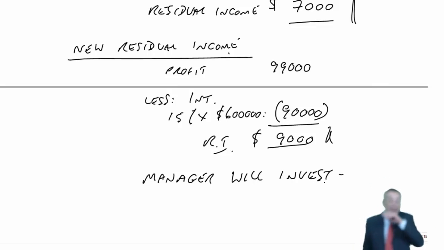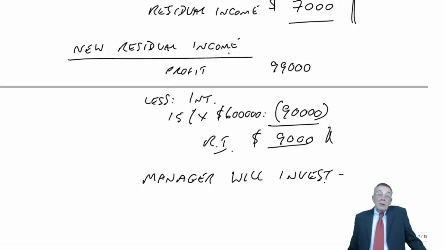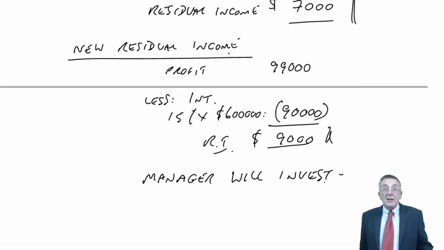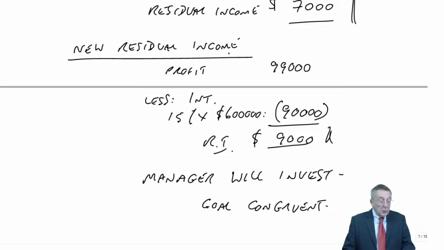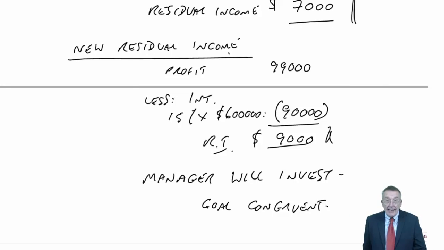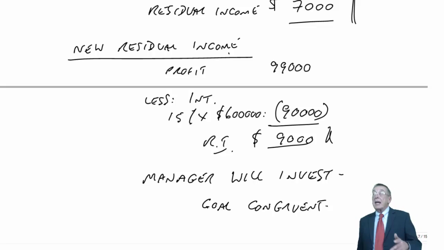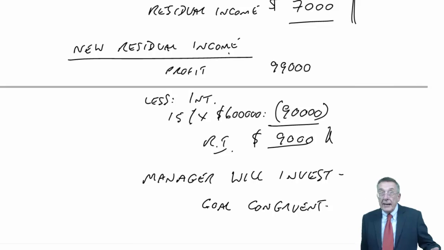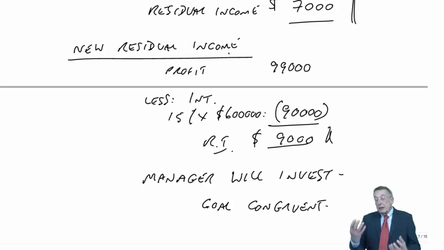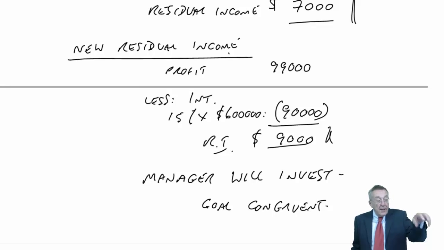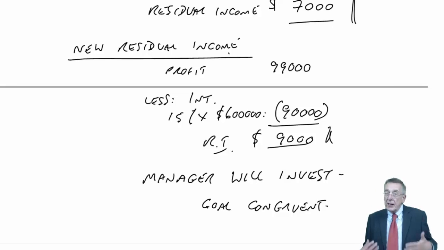And that was example 2. Remember, in example 2, on return on investment he wanted to invest. We've got goal congruent, whichever measure we use. But now let's look at example 3 on this measure. Because again, if you remember in example 3, if we were using return on investment, we lose goal congruence. The manager ended up rejecting an investment which was good for the company as a whole.